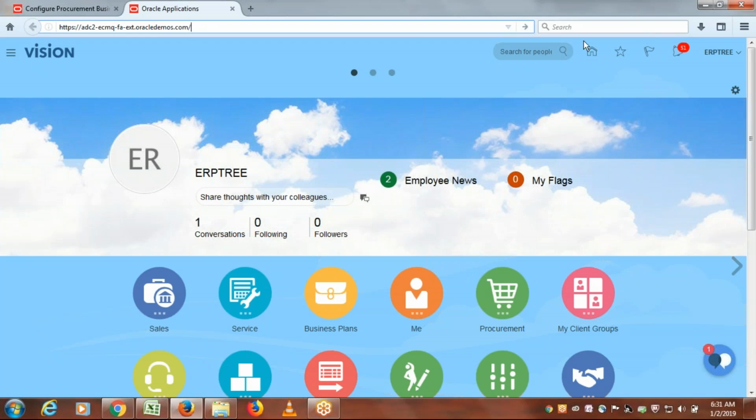If you want to go to that layout page, after the instance URL, just provide a slash, then enter the path. Write in small letters, lowercase, xmlp server.